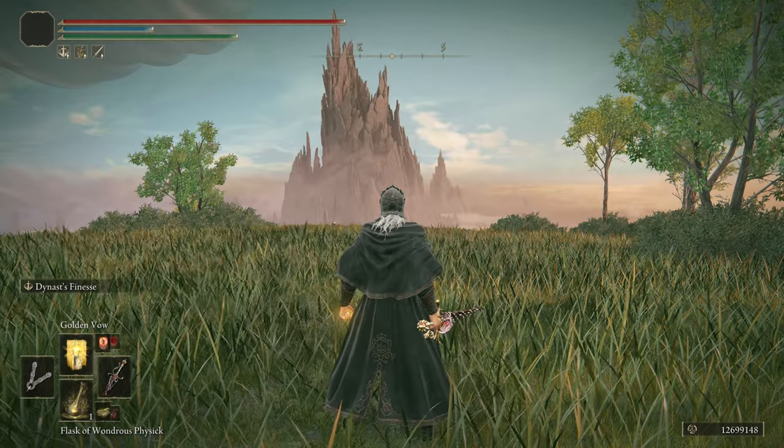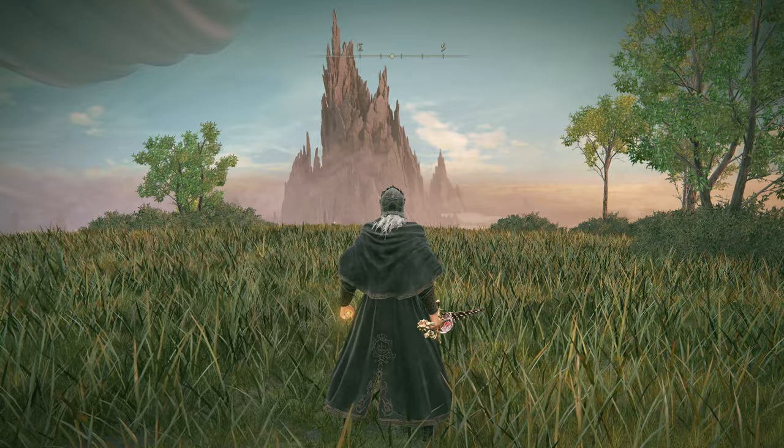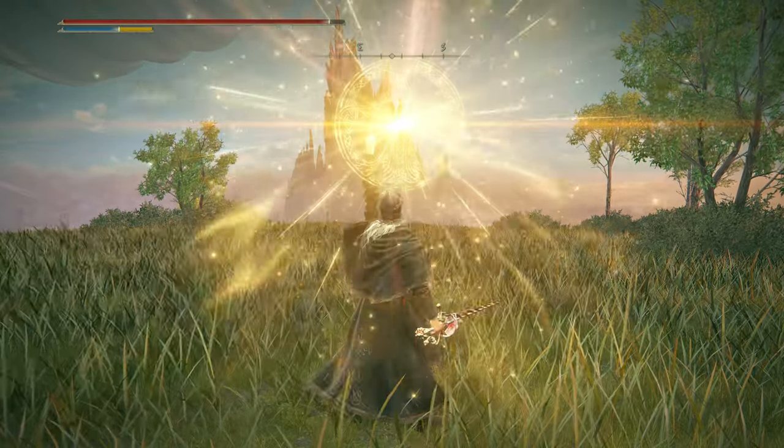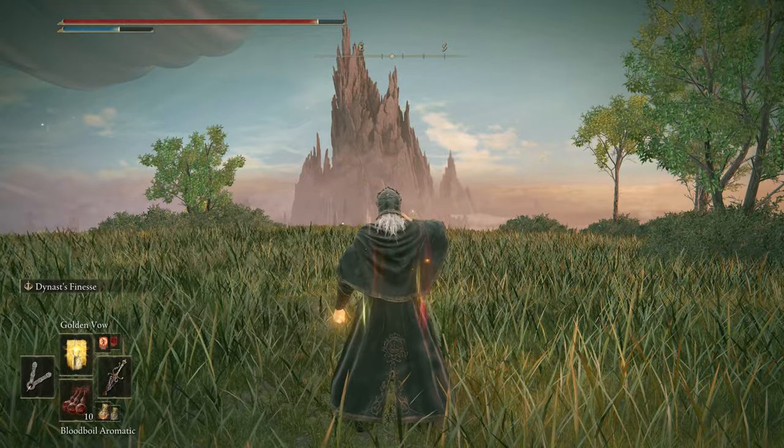Now I'll show you how to buff your character with this build. This one is pretty easy, guys. First you have to use your Flask of Wondrous Physique, then you are going to cast Golden Vow, and then you are going to eat your pickle turtleneck, which is completely optional.